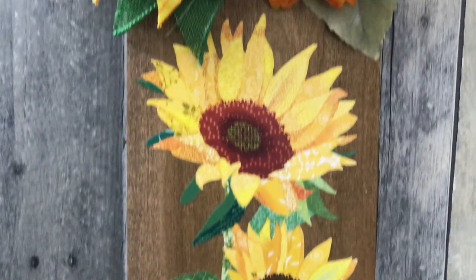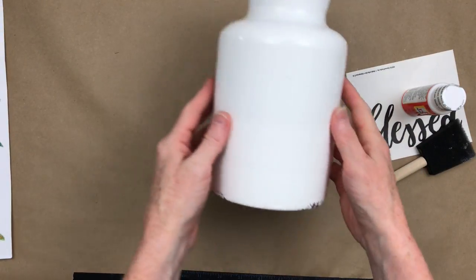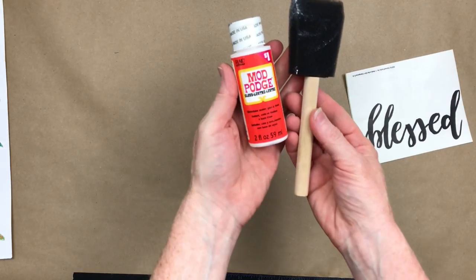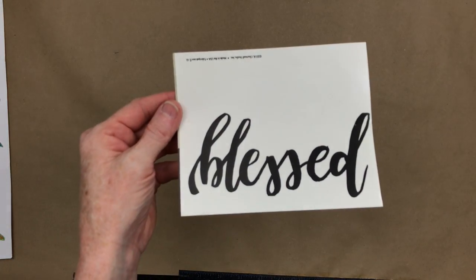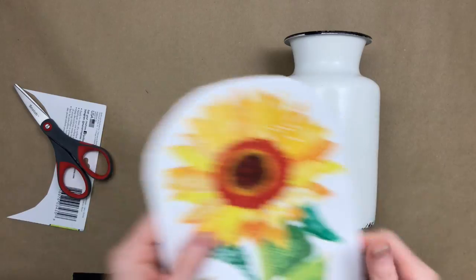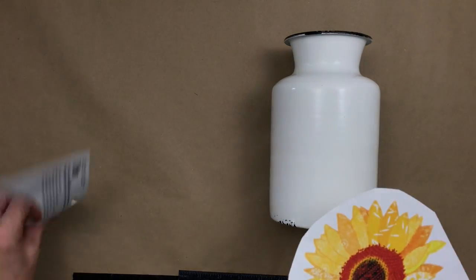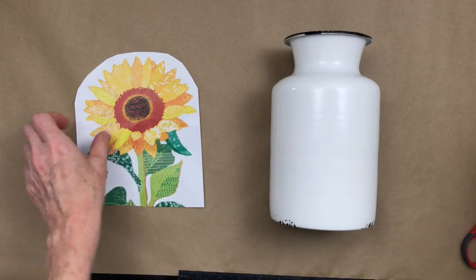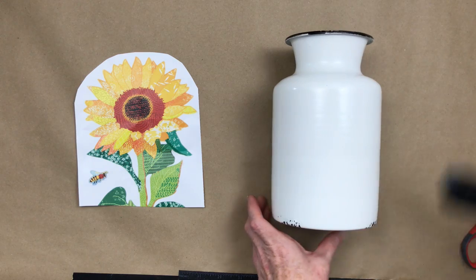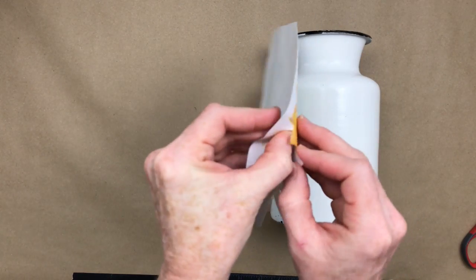I like all of the projects because I think sunflowers are amazing. This is probably going to be the easiest one. I'm going to use a thrifted milk can — some sort of a vessel. You can certainly do this with a bucket or something from a thrift store or garage sale. This is the other half of the wall sticker set from Dollar Tree that we just used, and I'm going to place it down on this can. I'm just deciding what length I want, how tall I want the flower to go up, and whether I want some greenery on it. You can put Mod Podge on here first if you'd like to make sure it sticks down, especially if you have a really shiny surface, since these wall adhesives are intended to come off.